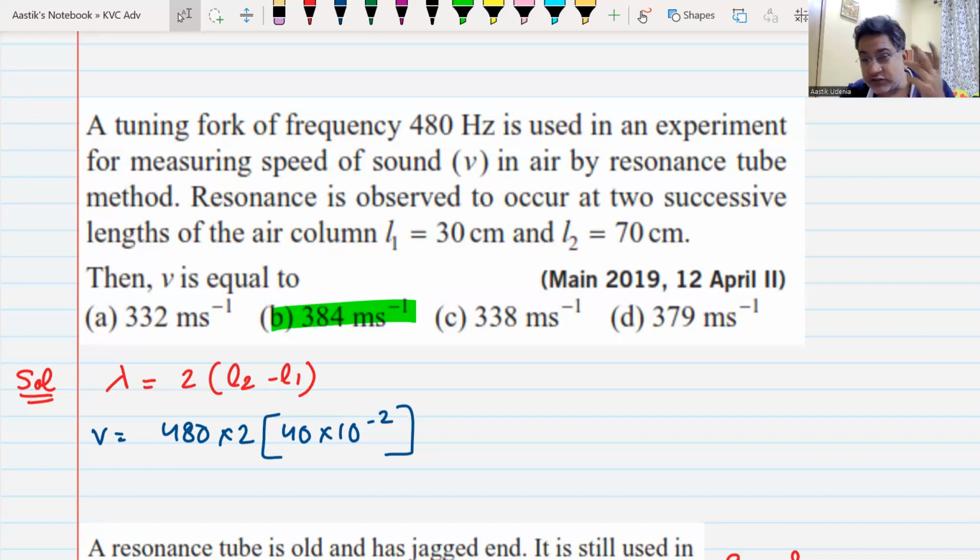You can expect one question from waves. Whatever we have done in waves, you can expect one question, and more likely the question is going to be either from the equation of the wave or from the standing waves. This resonance question may come, may not come. If the question comes, it will be of this type, which I have given you, the L2 minus L1 type. Okay, so I've covered everything that was possible. We'll move ahead and wind up this topic in the next class, hopefully.